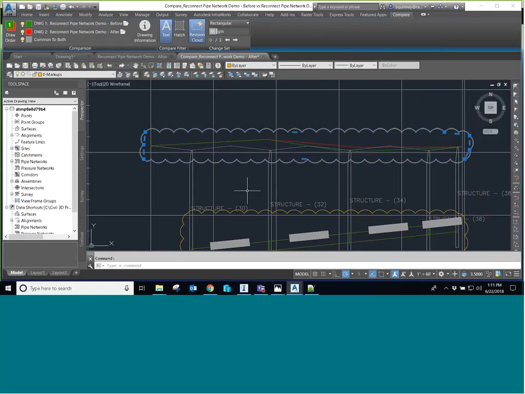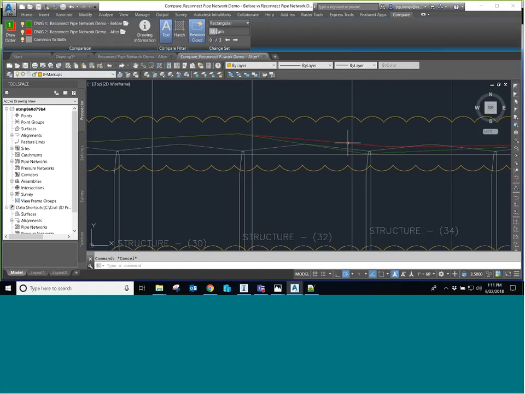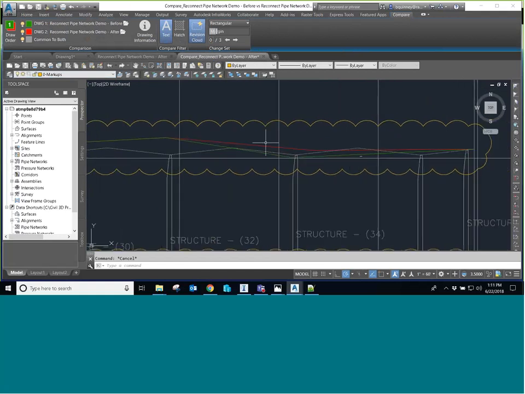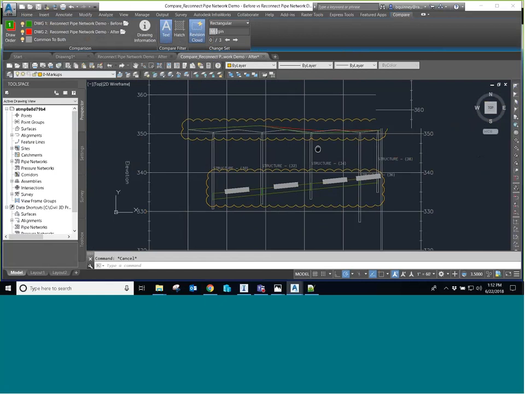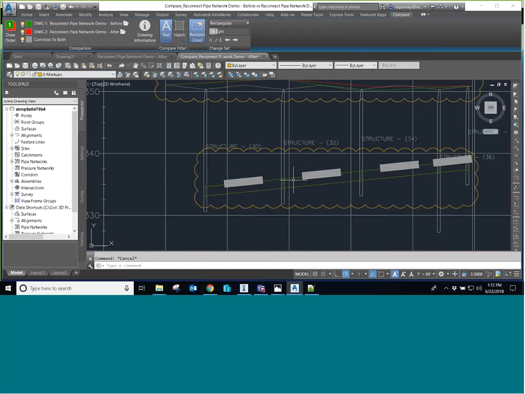So you get objects such as revision clouds, okay, on your markups drawing. So these objects did change. If I had labeling such as my slopes, and obviously those will have changed, they will have green and red objects. So the before would have a green label or a mask around it, and the after would have the red. Okay, but you get the revision cloud to draw your attention to what is different, and there are some differences. This is what's before down here. So see the lettering behind it.